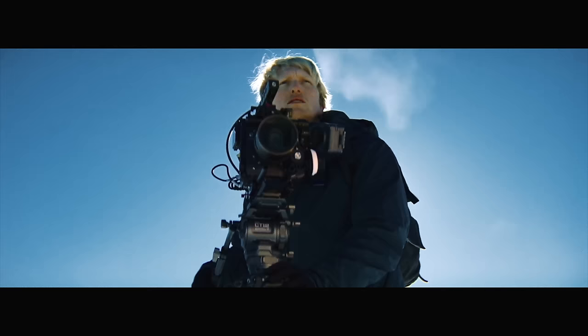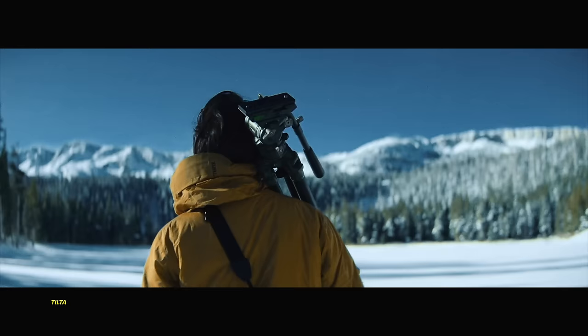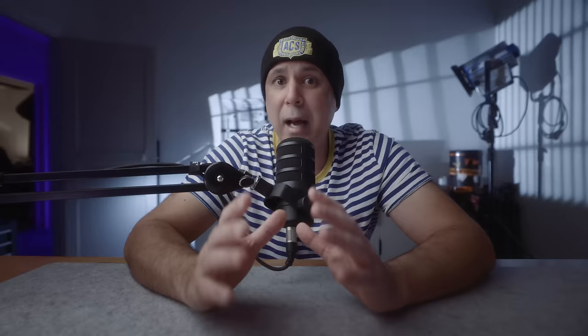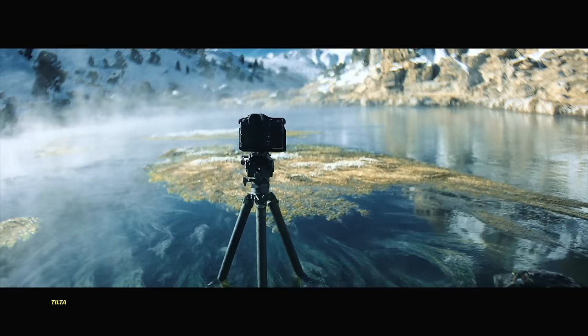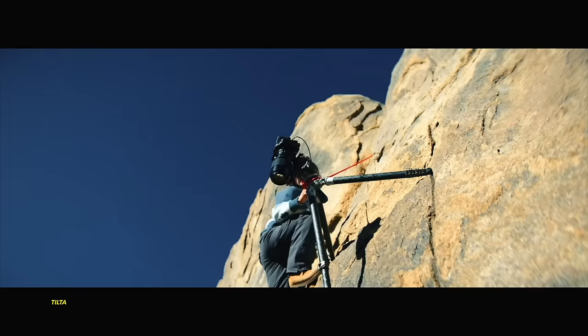The product that surprised me the most was Tilter's CT08 and CT12 75mm three-stage fluid head tripods — totally didn't see that coming. Both feature plus 90 and minus 60 degree tilt ranges, with either 8 or 10 stops of counterbalance, and are made from aerospace aluminum alloy processed through CNC precision machining. Depending on whether you go for the two-stage one-touch carbon fiber legs or the three-stage telescope legs depends mainly on your application — the three-stage looks great for travel and the two-stage looks like a solid budget option for studio and location work.